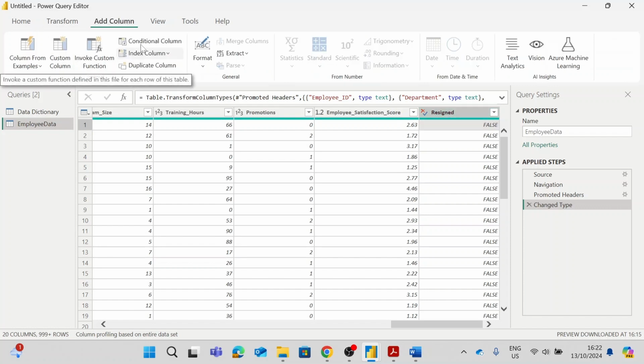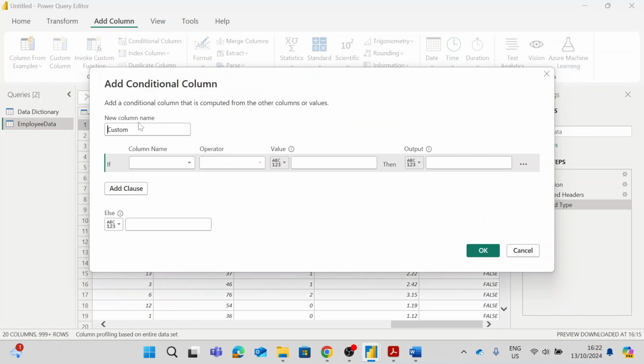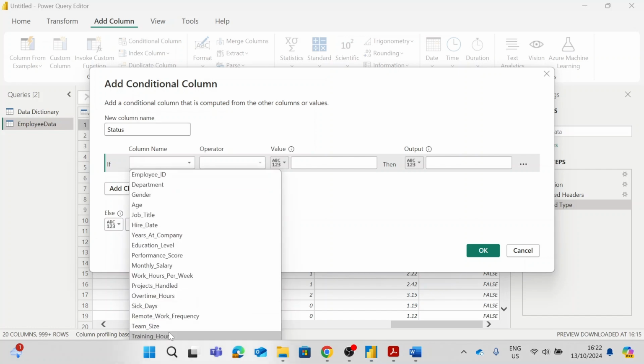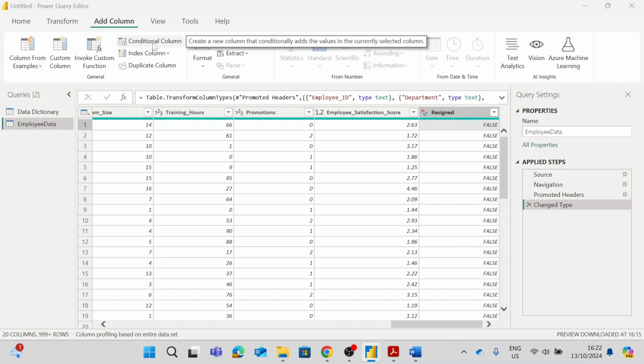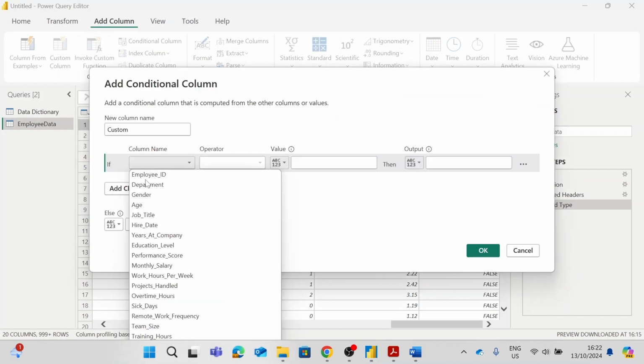So we can add a conditional column. This column, I may just want to call status, and I'll say if the column we're referring to is resigned. Can't see resigned here.